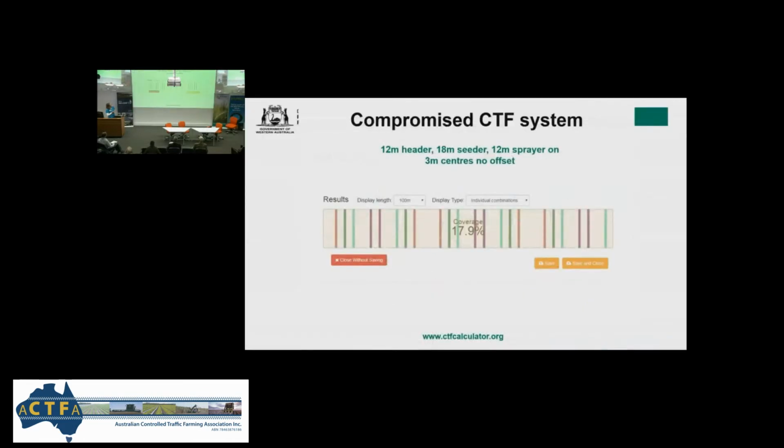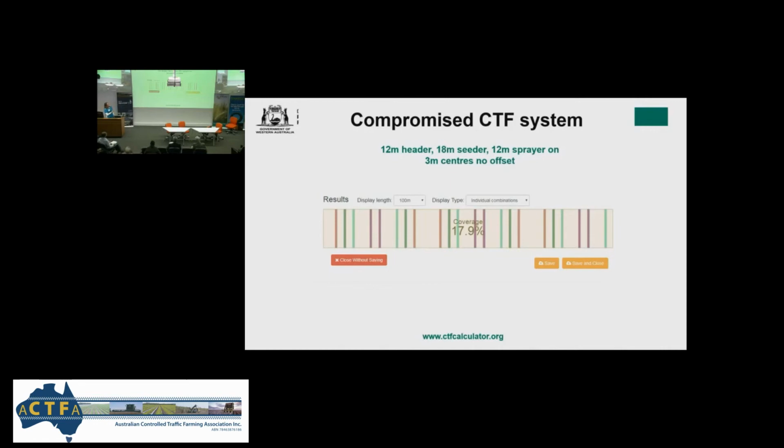Now, it's also got a couple of little features. Here, this is what we call the compromised CTF system, which is this 2:1 to 3 fit that Jamie alluded to earlier, because ultimately anyone who's got a 60-foot seeder, or a 56-foot seeder, for example, it's really hard to go back. Even though you might like cutting up your machines, it's a really hard thing. And ultimately, timeliness at seeding and seeding efficiency is becoming really critical in our farming systems. So you might want to go up to a 60-foot system where you've got a 12-metre header, an 18-metre seeder and a 12-metre boom spray.